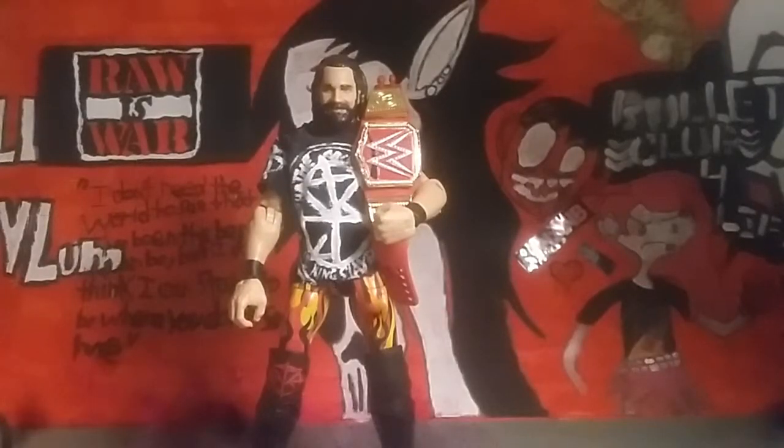He politely backed off so that I could do this review. Mattel, you killed it in a good way, and you also killed this figure in a bad way — at least this copy of the figure for me. There are some things I'm slightly disappointed with that easily could have been fixed. Some things I did fix, and some things I couldn't fix. I'll talk about his accessories first, and then we'll get into the figure itself.